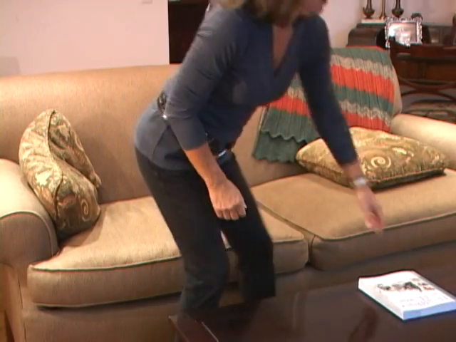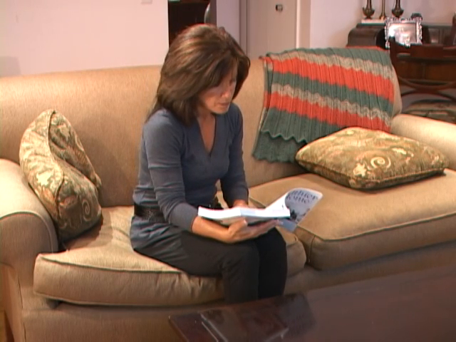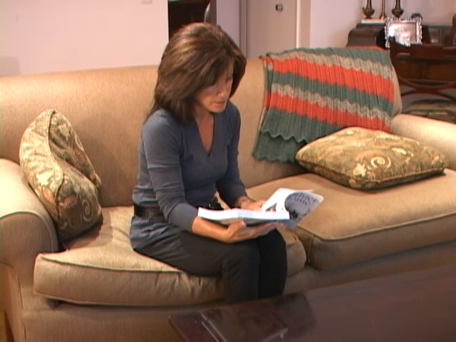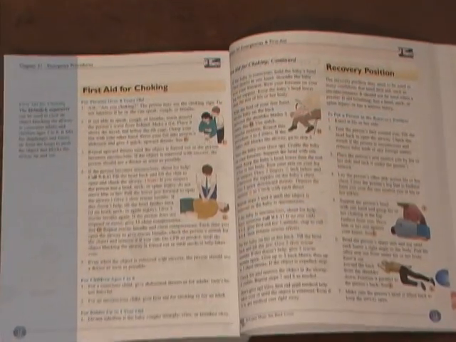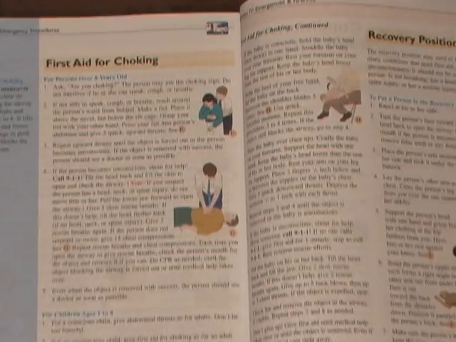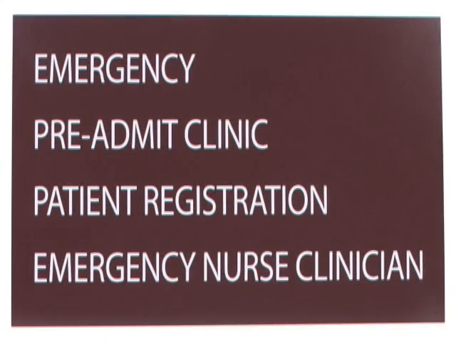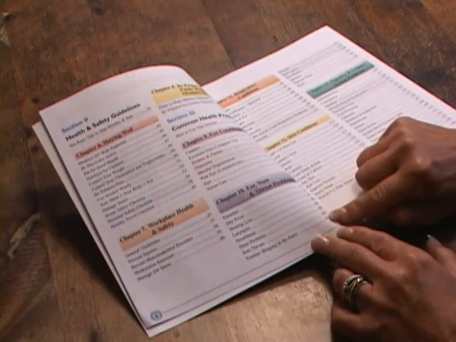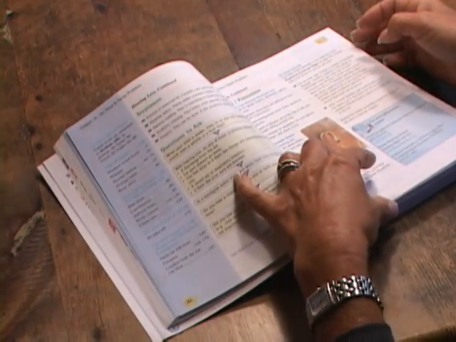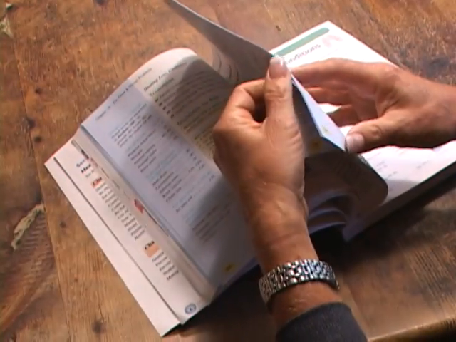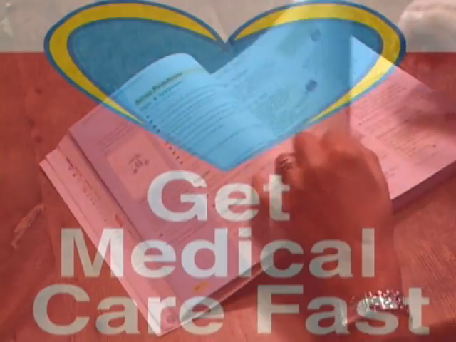On our coffee table was a copy of the Healthier at Home. As I sat up with my husband, I paged through the guide. On page 387, I noticed Jay's symptoms matched those of a heart attack. Using the self-care first aid section of the guide, I knew exactly what to do. I told him to take an aspirin and we'll go to the emergency room. It was a real lifesaver. The reality is that the book itself did not save her husband's life, but reading it and following the advice given helped him get the appropriate level of care.